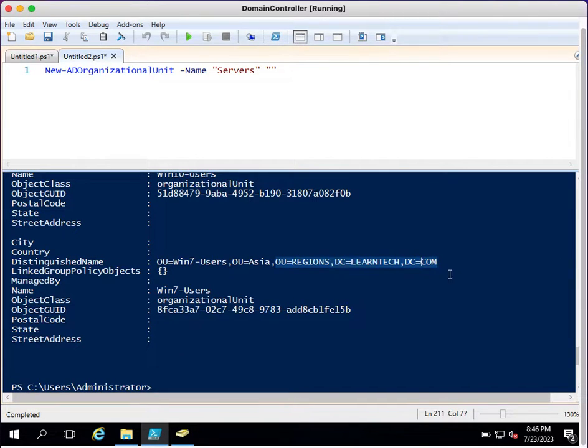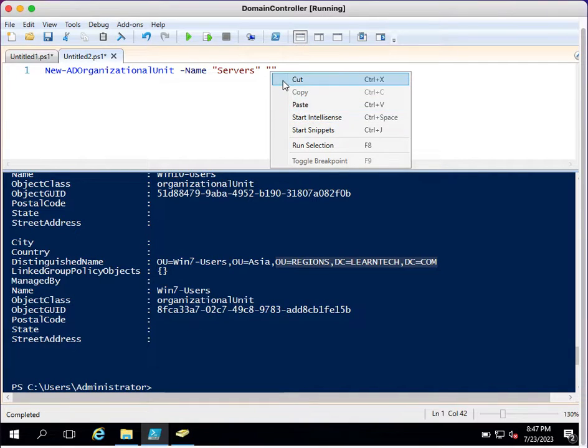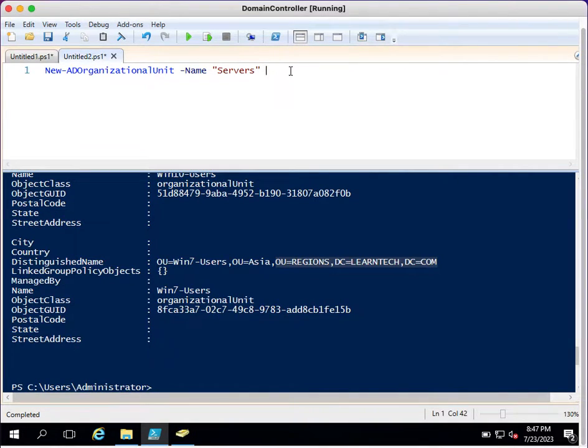Okay, I'm going to copy this and paste it here. Okay, before regions, so under regions we have that OU called Europe.